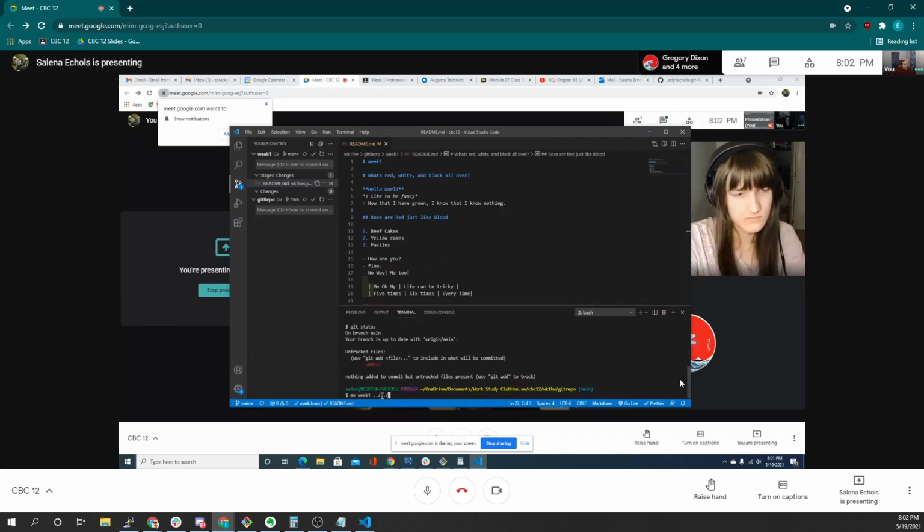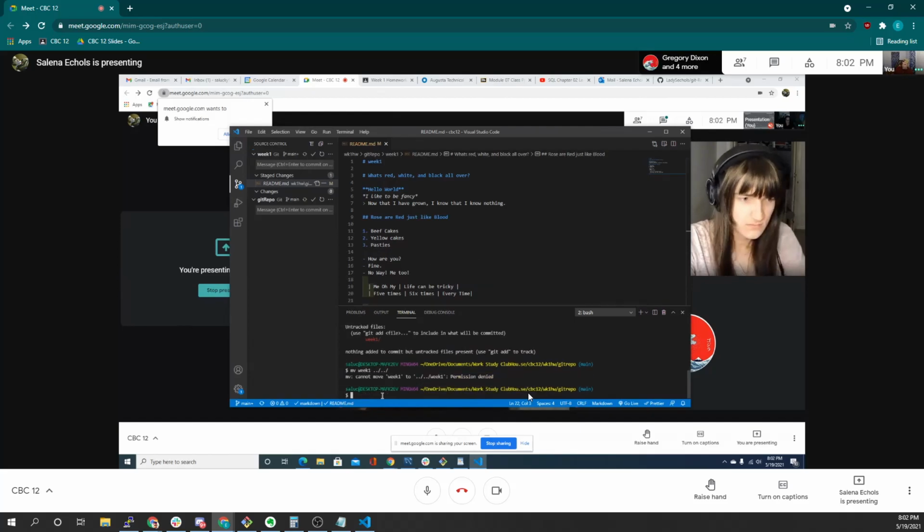It's going to move it back 2 files. Yeah, 2 directories. Exactly, right, move it up 2 directories. It's going to take the week 1 folder, which is currently a Git repository inside another Git repository, and we know that's not going to work. It's going to move it out of the Git repo, and then out of week 1 homework 1 and just put it right inside your CBC 12 folder. So hit enter right now, and we'll see if it works.